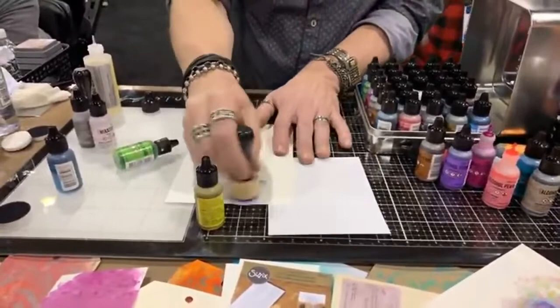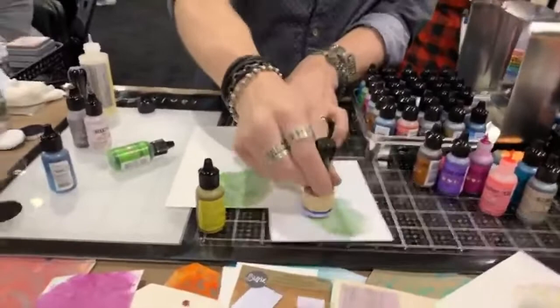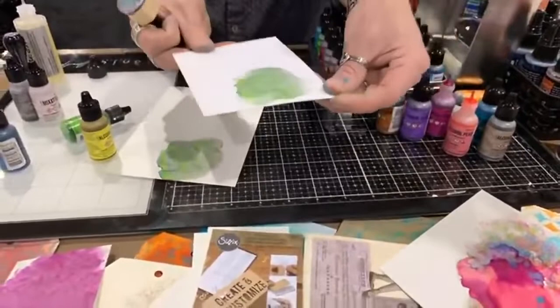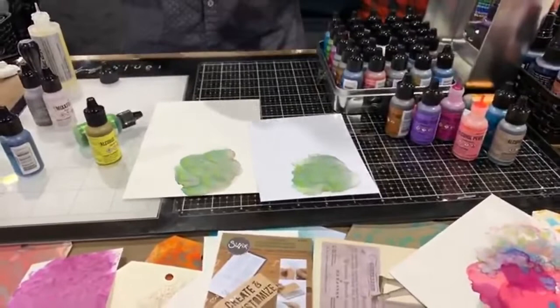So here we go with just some Yupo, and the alcohol ink cardstock. On your first layer, it's going to be pretty much the same. You're not going to notice a difference. You're going to be like, okay, I'm good with that. Now both of them are beautiful, and you get that great little sparkle and shine. But it's when you want to start throwing caution to the wind and throwing colors on there that things can go horribly wrong if you're only working on glossy, right?